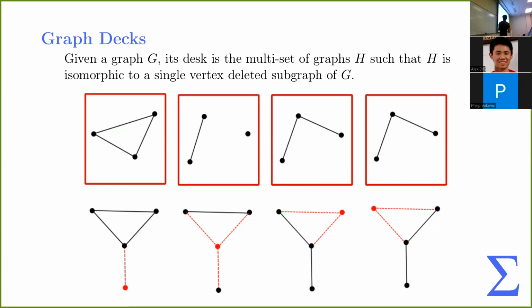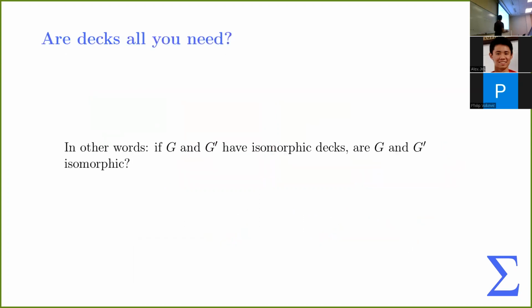And so there are actually 2 versions of the reconstruction conjecture. But basically, is that all you need, right? If 2 graphs are isomorphic, they also have the same deck. That's still an open problem in graph theory. Well, maybe. If the two decks are the same, are they the same object?